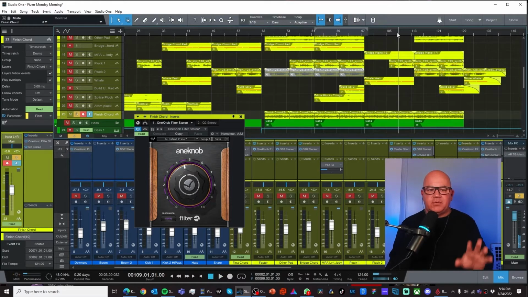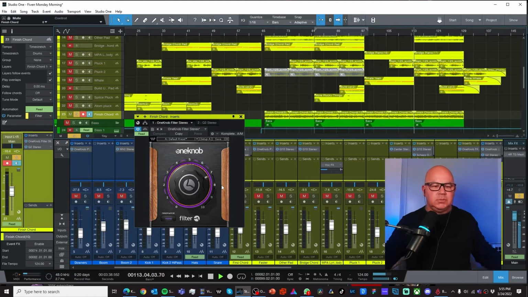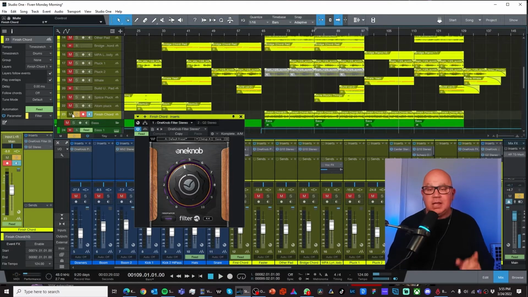Let me go back to this bit for a second. Watch this knob. Okay, so now let's unsolo that and realize why I'm using this. Filtering is the same as EQing. I'm getting rid of stuff that I don't want when I don't want it, to make sure that it doesn't get in the way of anything else. And again, you want to be able to set this stuff and forget it and let the DAW, Digital Audio Workstation, work for you.